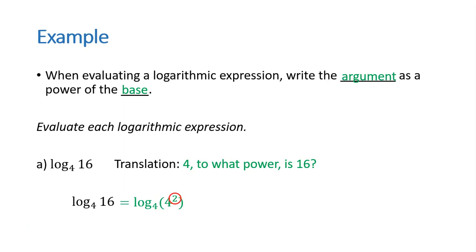Once the base of the logarithm and the base inside the input match up, the exponent is the answer to our problem. So remember, the question was 4 to what power is 16? So the power, the exponent, is the answer to our question, and it's the answer to our problem. So log base 4 of 16 is equal to 2, because it's the exponent we would raise our base to in order to get this value of 16.